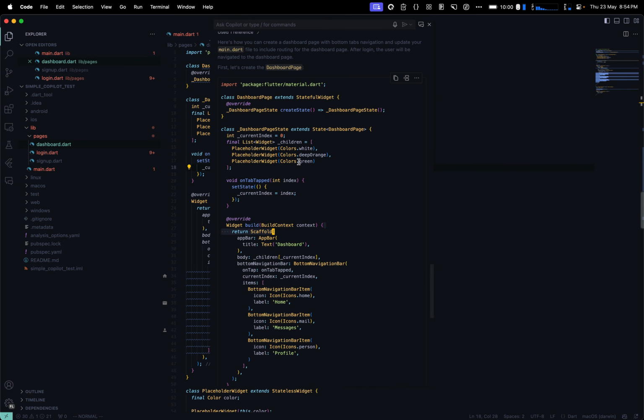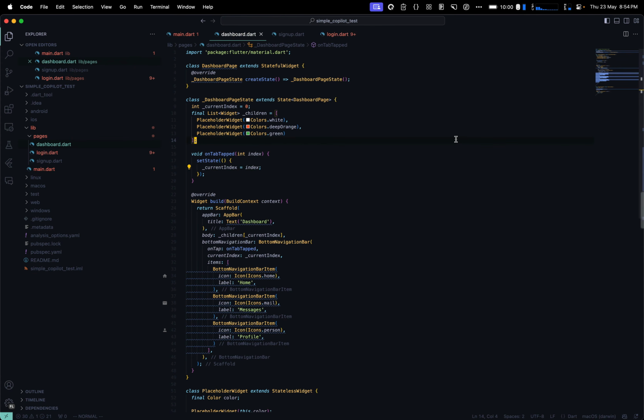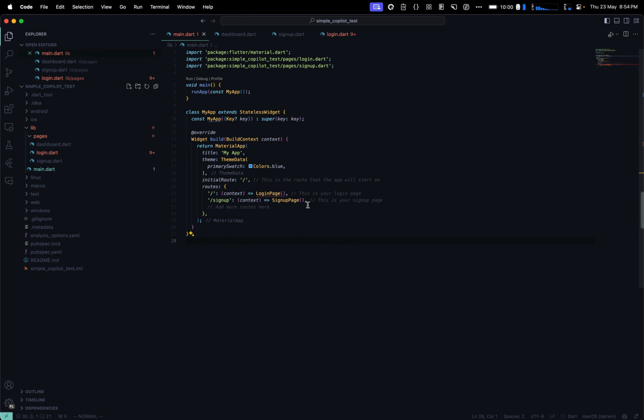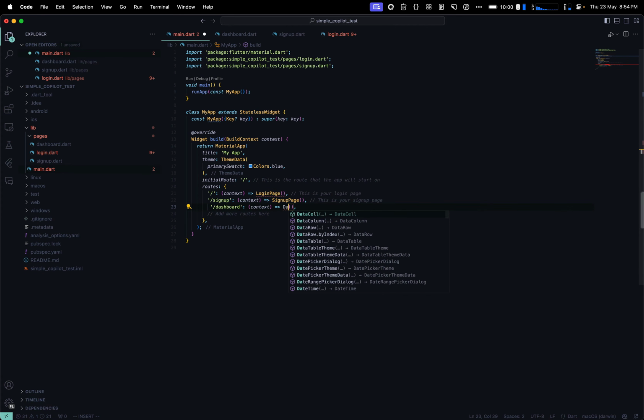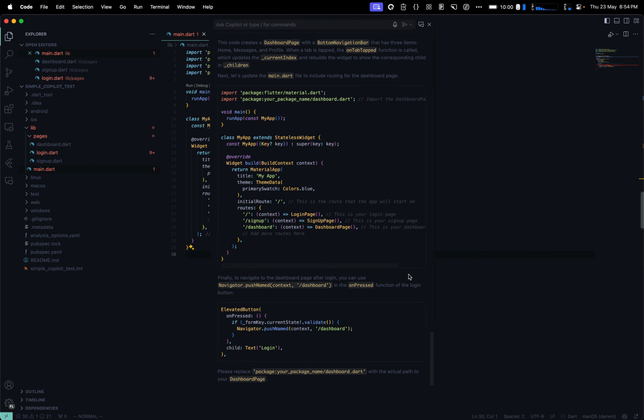And then the Copilot told us to actually update the main dot file. I'll go back to the main dot file and simply paste that dashboard page. Okay, and we just make space here. And then what else did it ask for?